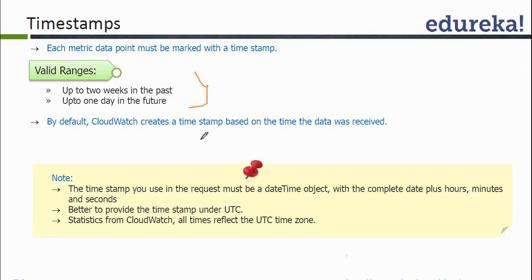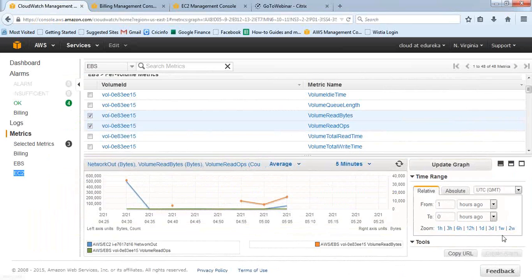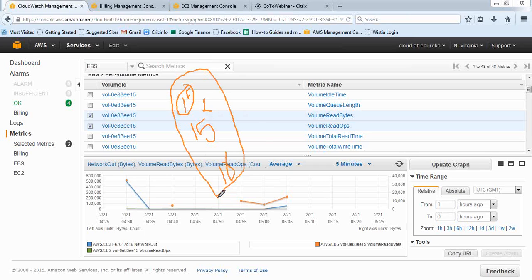And the most important point to note is CloudWatch stores data only for the last 2 weeks. So here when I go back and I show you, you can see maximum you can get data up to 2 weeks only. At the bottom level you can see you can get maximum 2 weeks. After 2 weeks, what would happen? Suppose you have created the data of 1st Feb. On 15th Feb, it would overwrite the data, or it would delete the data of 1st Feb. On 16th Feb, it would overwrite the data of the 2nd Feb. At any moment, you would have the last 14 days data available with you.